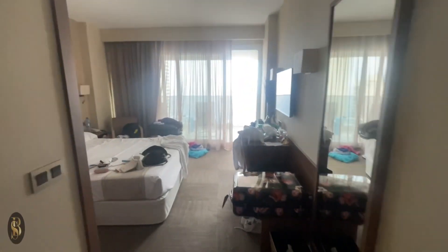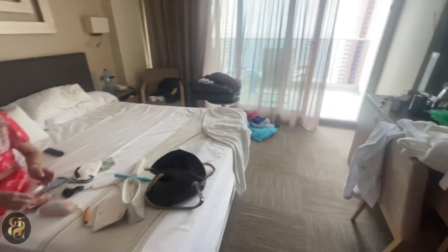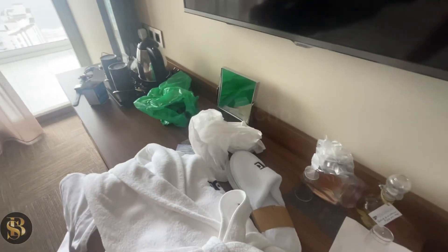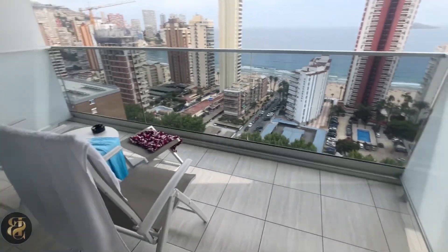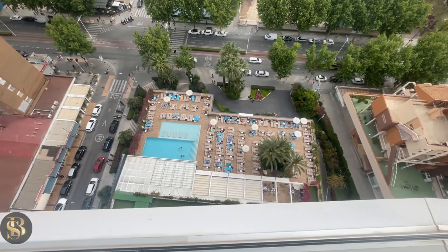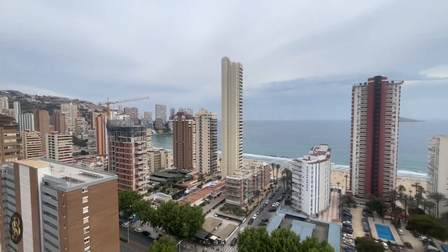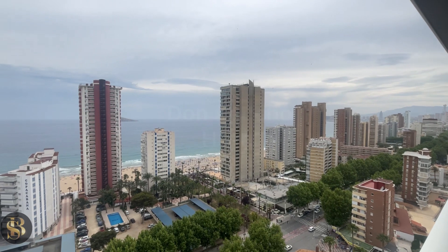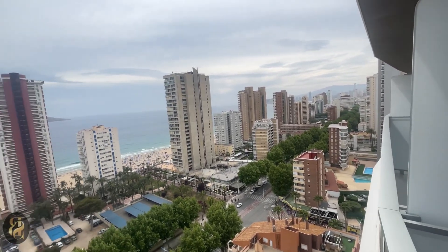This is our room — it's a lovely room, isn't it. We've got slippers, dressing gowns. Look at the view — front balcony. Look at the balcony first, lovely isn't it. Look at the view though — if we look down there, there's the pool. We're on the 16th floor — this is where all the penthouse suites are, 16th and 17th. Beautiful view, isn't it. Gorgeous view.